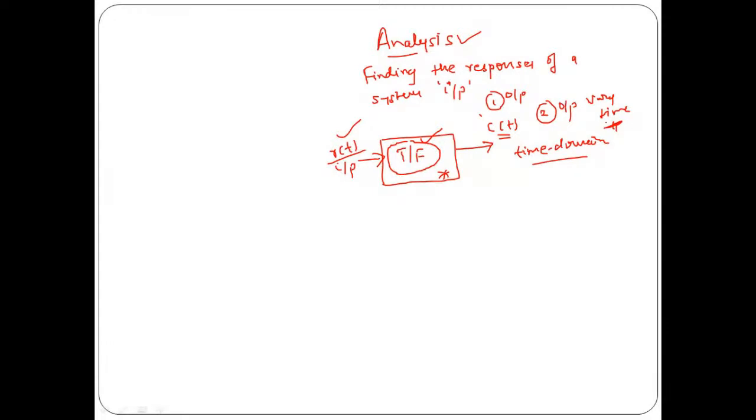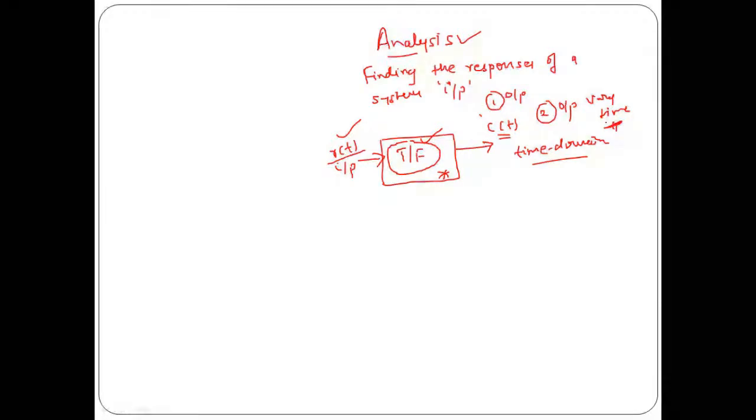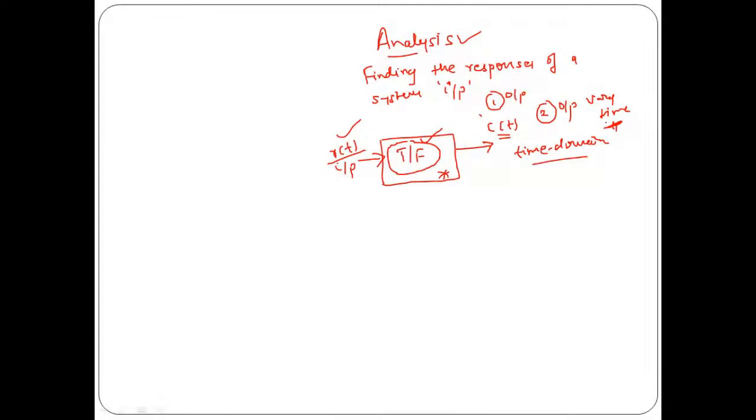I hope this point is clear to everyone. There is a meaning for analysis. Analysis means if you know the system, if you know what type of input you are providing as an excitation to that particular system, and you are trying to find out the output of that particular system, then the process is called analysis. And it may be possible that the output is going to vary with respect to time. Then how that output is going to vary with respect to time, that is nothing but time domain analysis of that particular system.